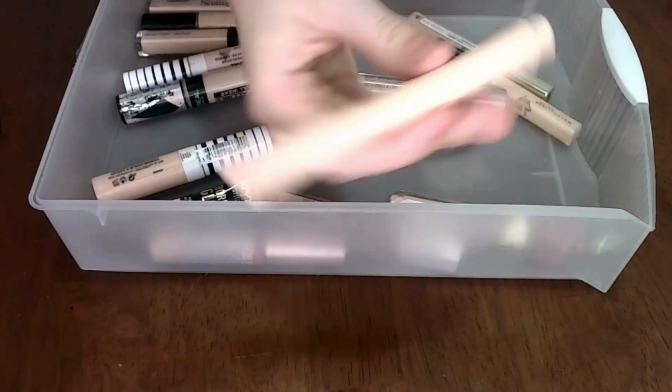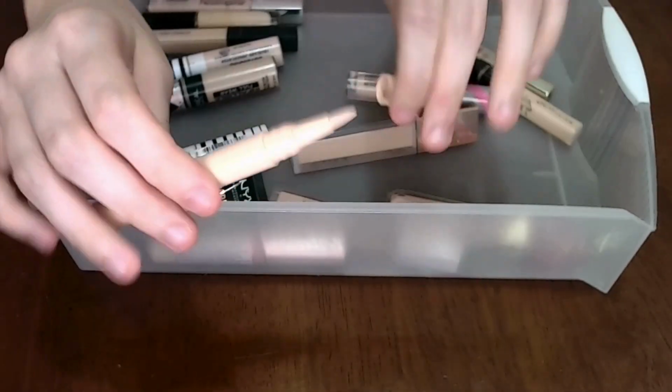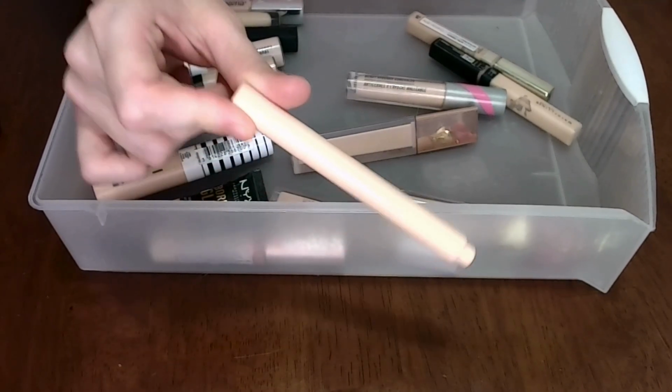This is the e.l.f. Flawless Brightening Concealer. It's the clicky pen one that has a brush. Again, this is a really, really great one for just an everyday type of look.